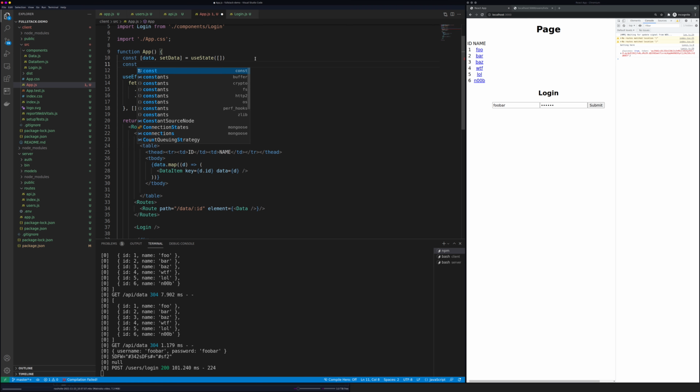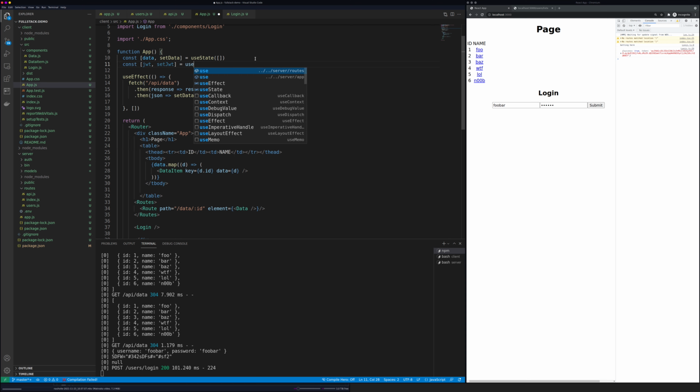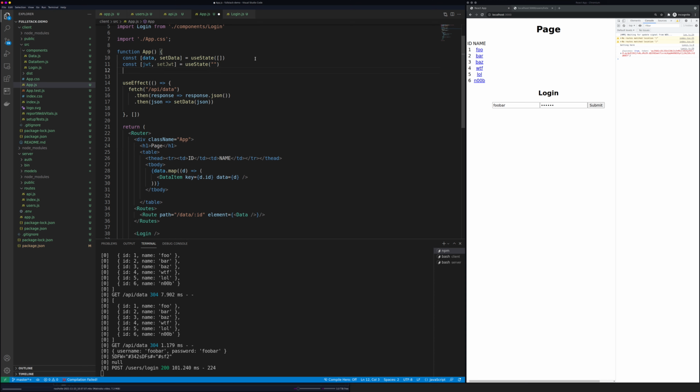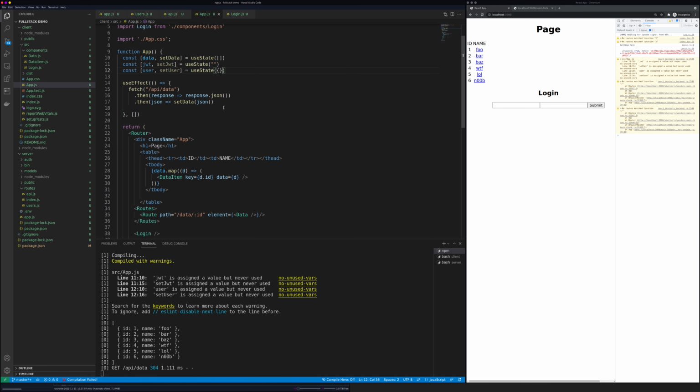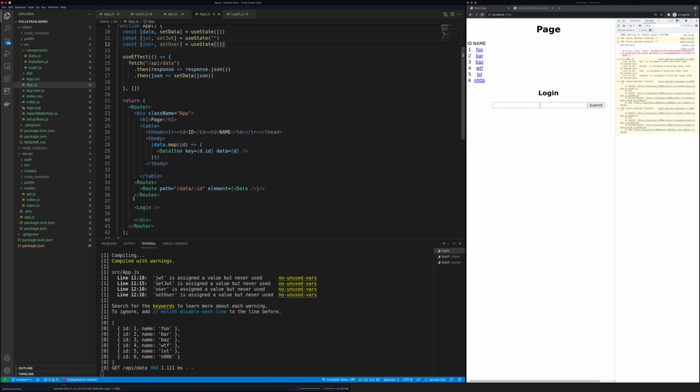So let's do some additional variables. JSON web token, this is just a string, and then we will have a user, and the user is an object. And now we are using this login.